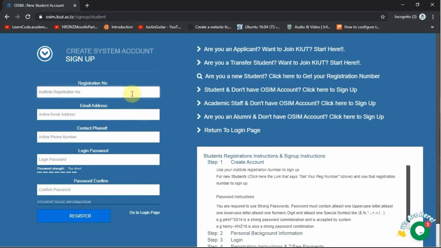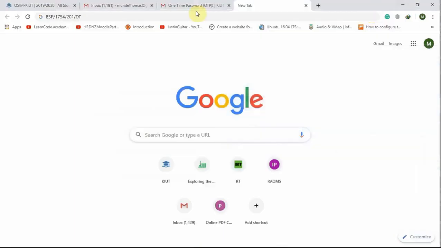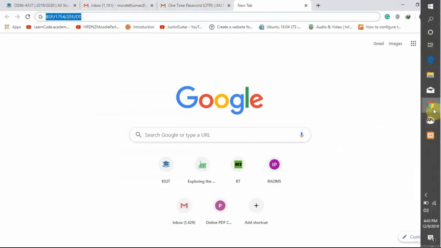So the first thing you're going to do is have your registration number and write it down there. This time around, let's not use the same registration number because it's going to give us errors. I have another registration number here I want to use, and it should work for us.